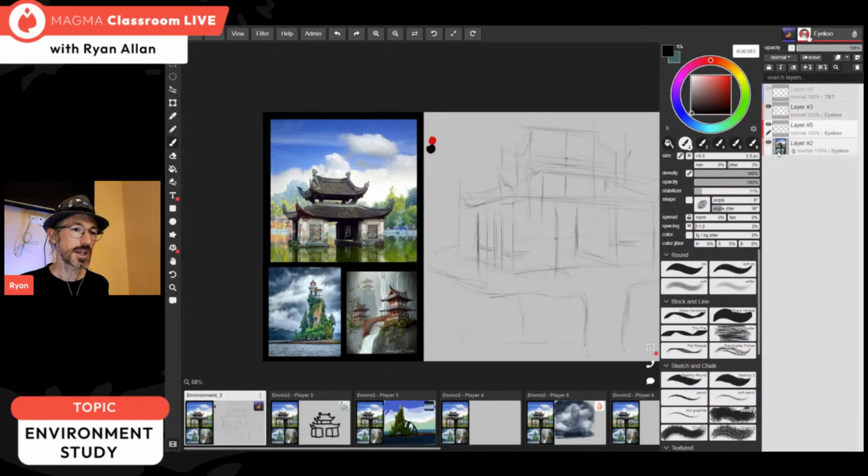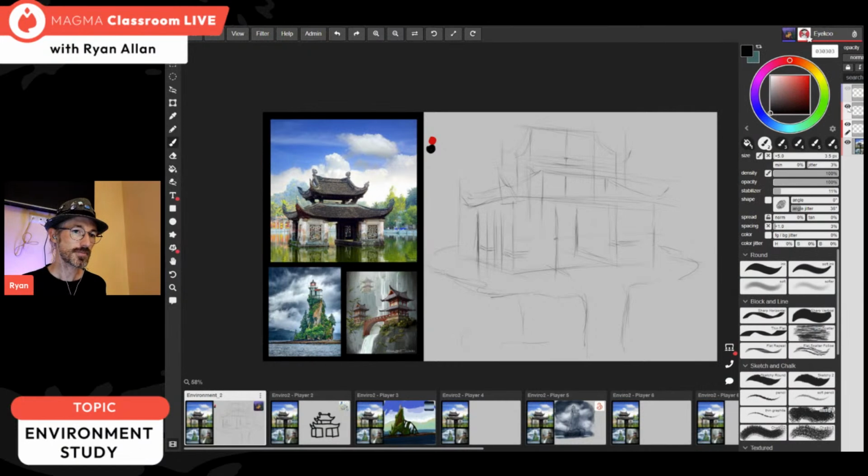So I'm going to create a new layer to put underneath and just use what I've put down now as a guide. Squint them out. Let's get a bit of a background in. Change my brush. Just need to go with a bit of a chalky thing.